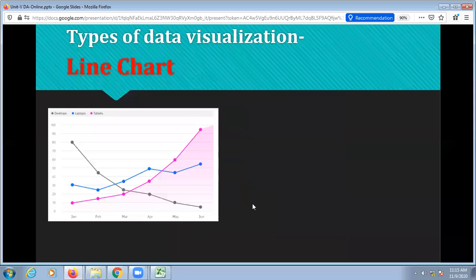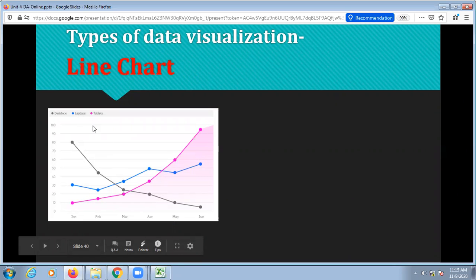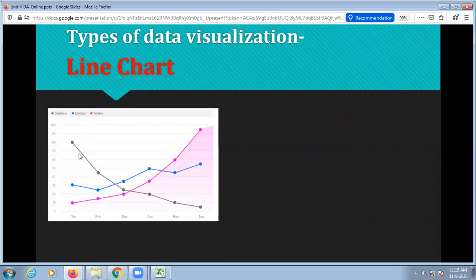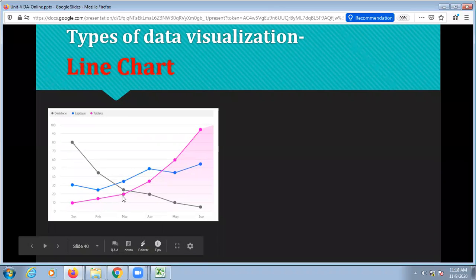जैसे line chart, यहाँ पे एक एग्जाम्पल लिया है कि डेस्कटॉप, लैपटॉप एंड टैबलेट, तो जनवरी से लेके जून तक हर एक का कितना सेल इंक्रीज हुआ है या डिक्रीज हुआ है. I want to show the timeline line chart of these 3 items. तो यहाँ पे डेस्कटॉप का सेल थोड़ा डिक्रीज हो गया है. लैपटॉप कहीं पे इंक्रीज कहीं पे डिक्रीज, it is showing up and down. एंड टैबलेट्स, तो अगर आप देखोगे, they have shown very increasing. हर मंथ में टैबलेट का सेल कंटिन्यूसली इंक्रीज हुआ है.